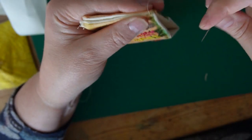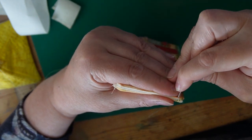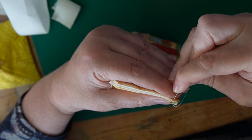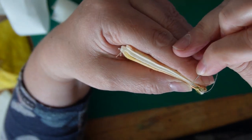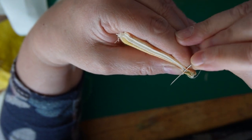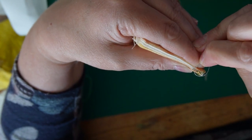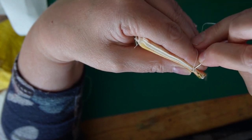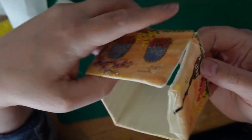Right, this bit here, this is the corner, and I'm just slip stitching across from one side to the other, just catching the outer edge. So it's like a little slip stitch. I don't know if you can see what I'm doing. So I'm catching the outer and then coming back across. Or it's almost like a ladder stitch, I suppose. I'm going to do that all the way up, and that will help create that wall corner.